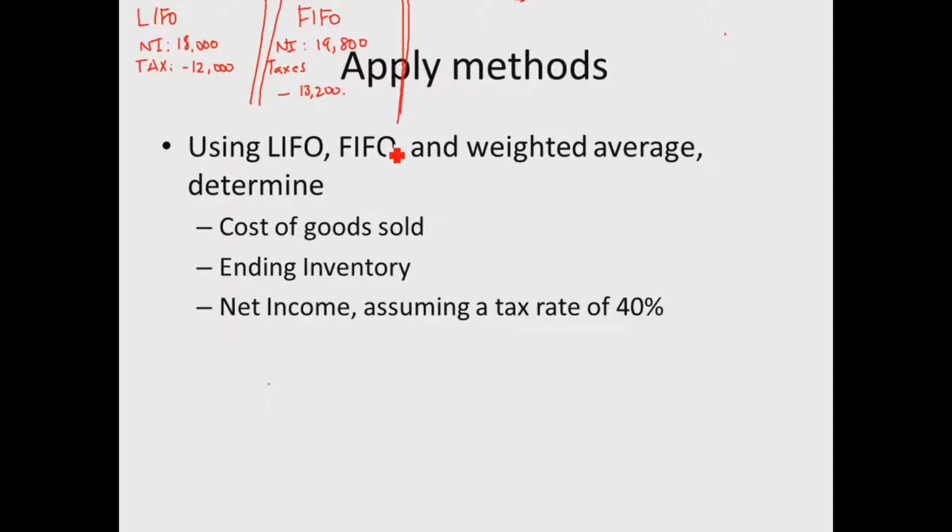When would a company do that? Well, first of all, you could just start a new type of inventory and use that method, so you don't have to use the same method for all of your inventory. So you'll see companies where they'll say 80% of our inventory is on FIFO and the other 20% is on LIFO.